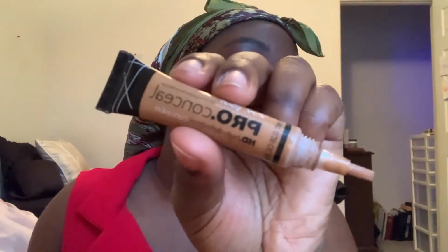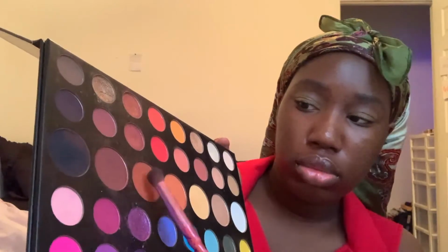But anyway, I'm taking my LA Girl Pro Concealer. I don't know the shade, but I guess you can kind of just look at it. And I'm using it on my eyelids as a primer. And next, I'm taking the James Charles palette. And look, y'all, I know, but listen, it's already paid for, so I might as well finish it. I'm taking those two colors and using it in my crease with my crease brush.